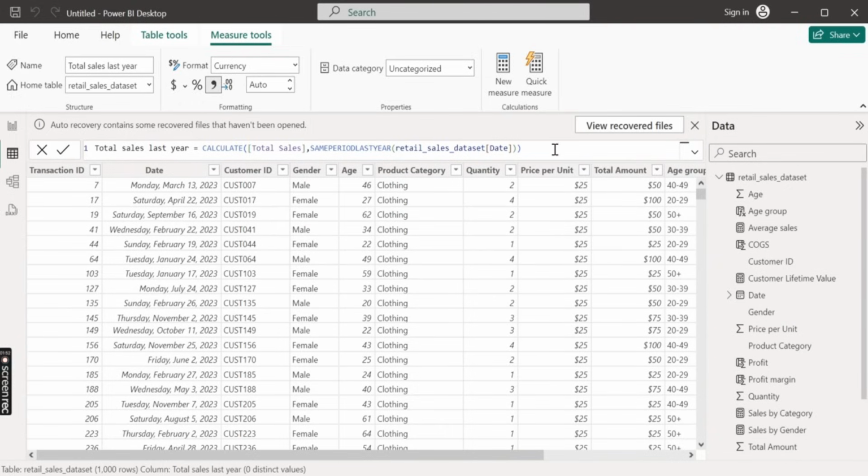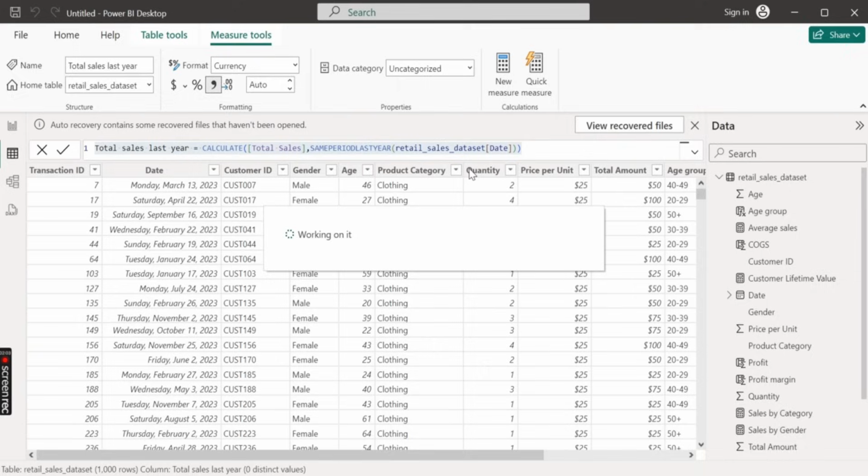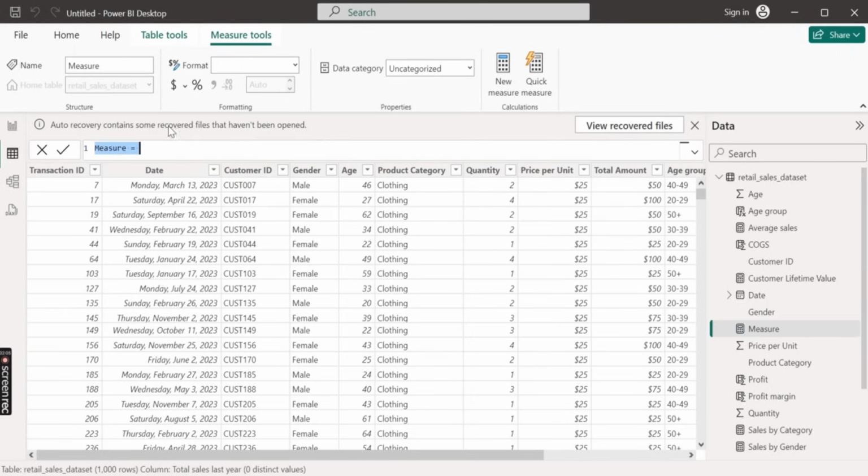I'm just going to copy this because what I'm about to do is the same thing, we just have to change some of the functions. So I'm going to create another measure for the total sales year to date, which is YTD. To do that, I'm just going to paste it so it's faster.